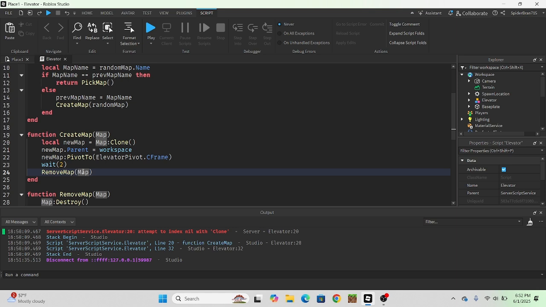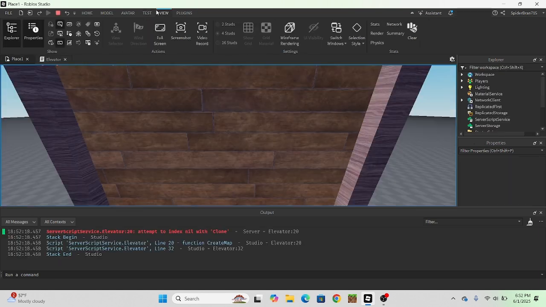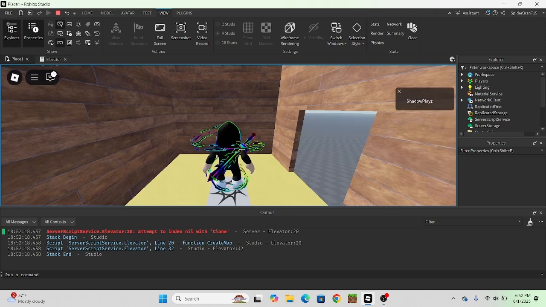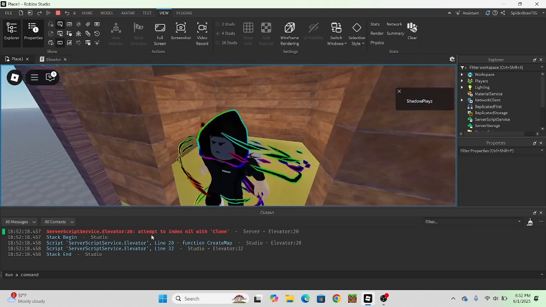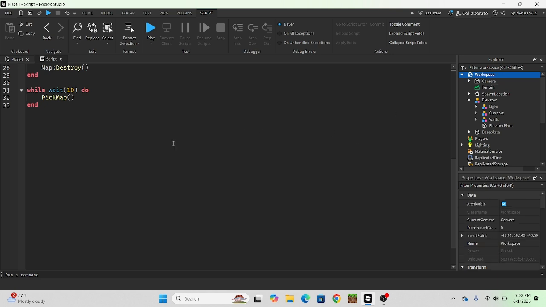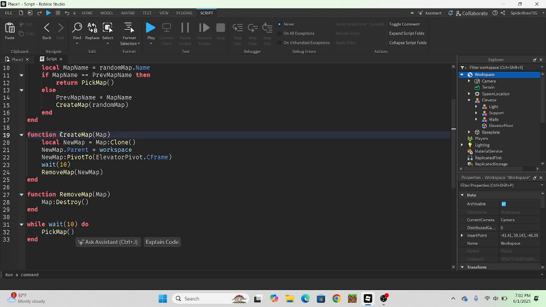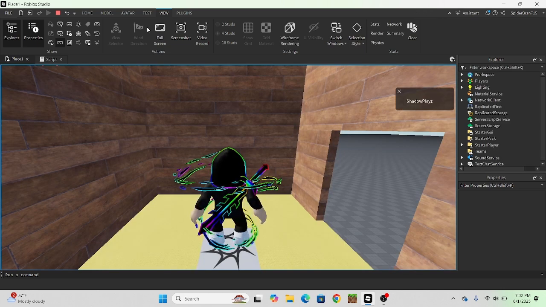And that should fix it. I can't select it. It's still broken. Why? I see the issue. You have to switch create map to pick map. That's what was causing the issue, but now it should be working.